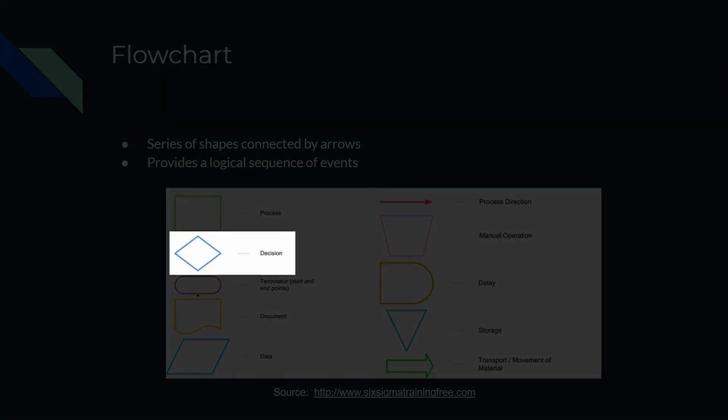Then the next one down is the diamond shape. This is the decision diamond shape. A decision means that you have to choose either A or B, or A, B, C, or D. You have all those options to choose from. Usually in this kind of shape, there's only one input going to the diamond, and only one output can be selected from it. Usually it's just one or the other: yes or no, true or false, things like that.